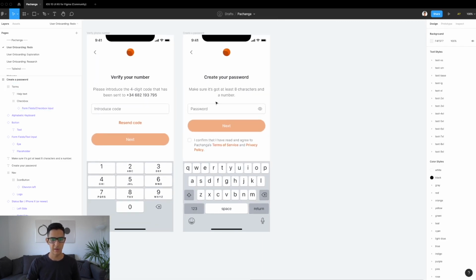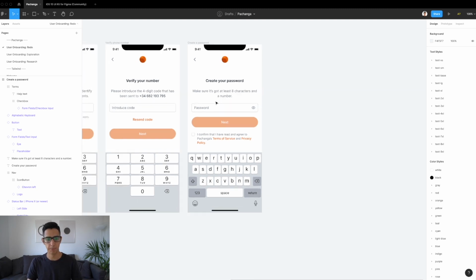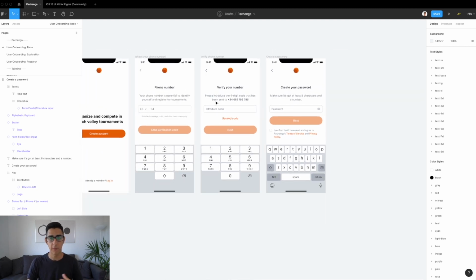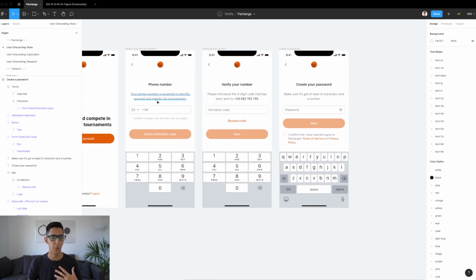And at this stage, we have everything we need for our create password screen. Pretty good. So far, we got the user to verify themselves with the phone number, so we avoid any malicious actors.